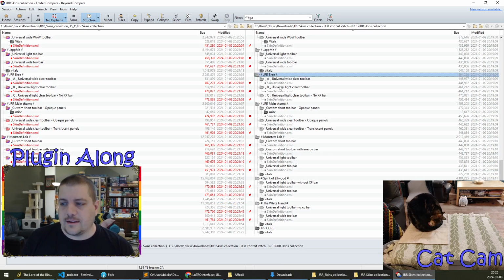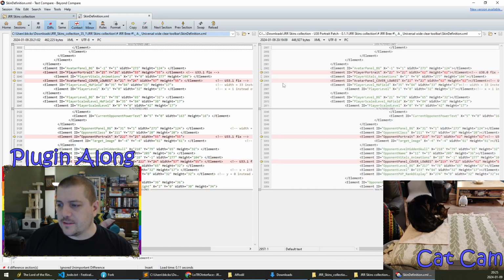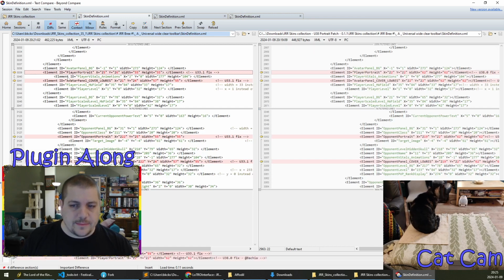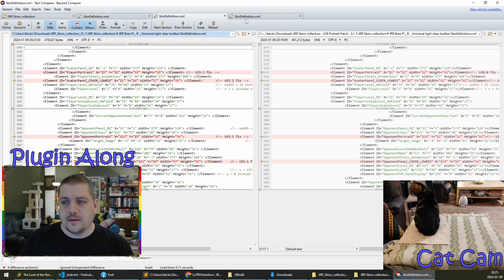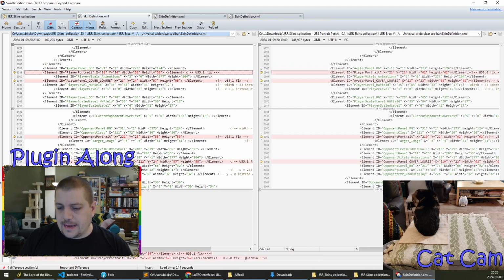So let's look at JRR Bree. There's universal wide clear toolbar, universal light clear toolbar, and no XP bar. Let's take a look at each of those three and see if we can see some common things at play. We can see element ID player portrait, avatar panel, cover low res, opponent portrait, and opponent panel cover low res seem to be the only things that are being changed in each of these. And in each of these cases, we have an X and a Y and a width and a height that are being tweaked. X, Y, width, height.